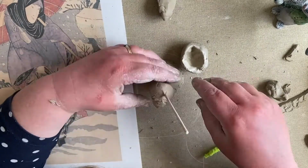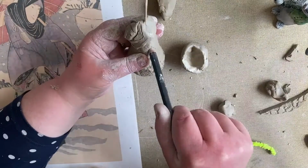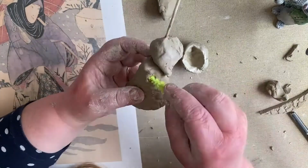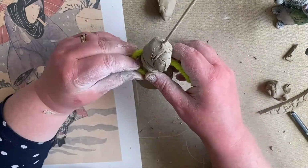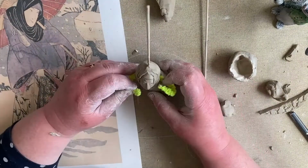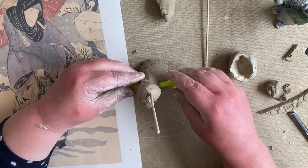And then we use a pencil to poke a hole at each side, and you can see through that. And you get your pipe cleaner, and you actually twist your pipe cleaner. You fold it in half and twist it and push it through. You twist it and it makes it a bit stronger to work with.